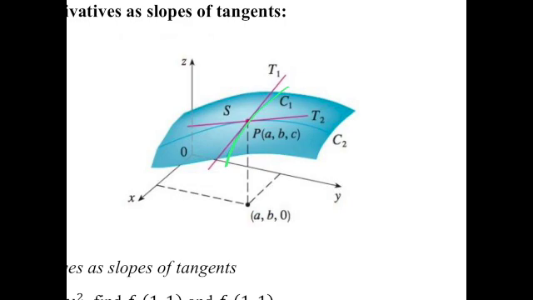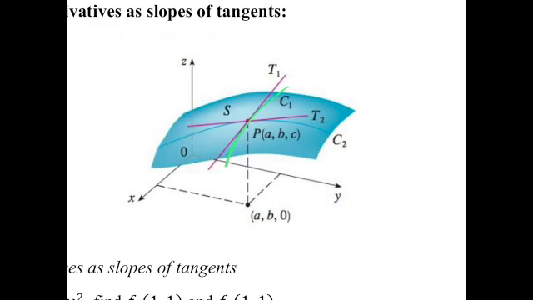That plane would slice through this blue surface, and it would be a plane that is parallel to the xz plane. And as you slice the blue surface by y equals 3, you would get this C1 curve that, again, would just be a space curve along the surface. Now what we're doing is we're taking that particular curve and looking at a point on that curve on that surface, and the partial derivative would be the slope of the tangent line associated with that particular curve, again assuming that y is a constant and x varies.